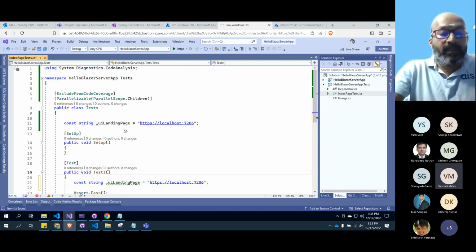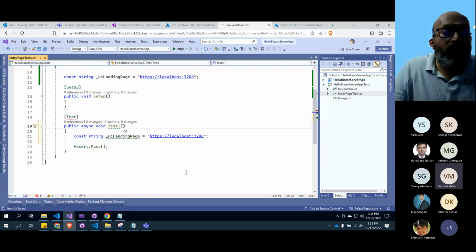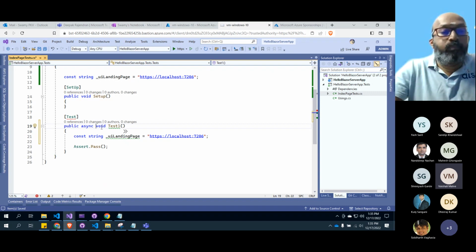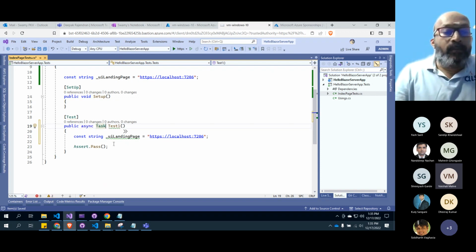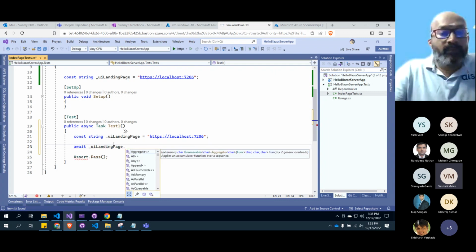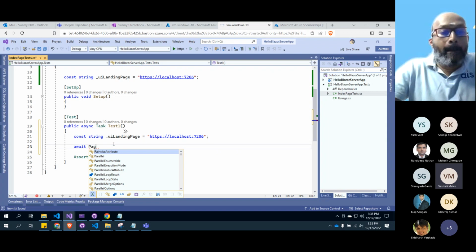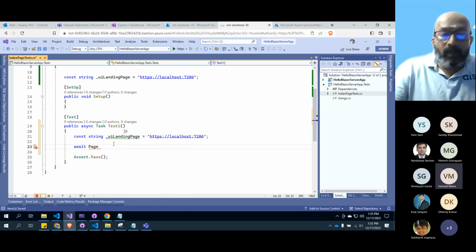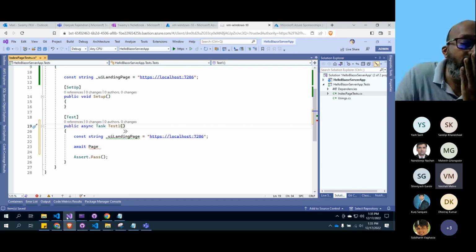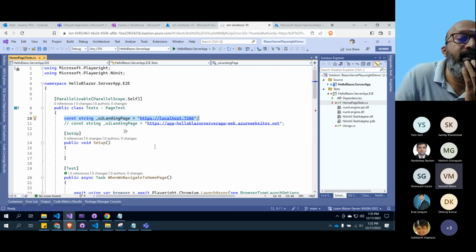So I'll make this async and I'll do await page. OK, it is unable to recognize this.